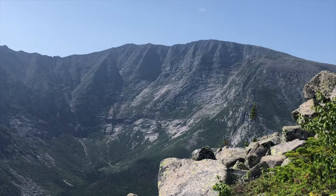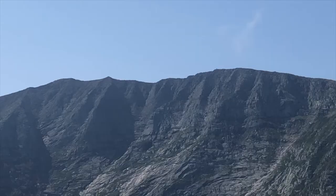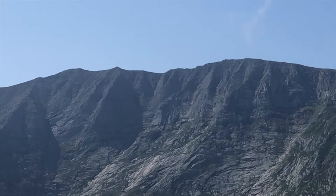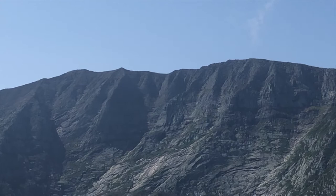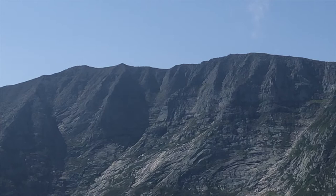And if you look carefully, I'm going to zoom in a minute. You can see the little cairn on the top, because if you remember, it was right next to a cliff, basically, pretty close. So I'm going to zoom in. Okay, so you see three or four bumps up there. The right-hand bump, the longer one, is Baxter. And if you look carefully in the middle of that, you can see a very small bump, which is the top of that 10-foot cairn or 12-foot cairn that's on the top of the mountain. Huge rock pile. Signs up there too, but you won't see that from here.